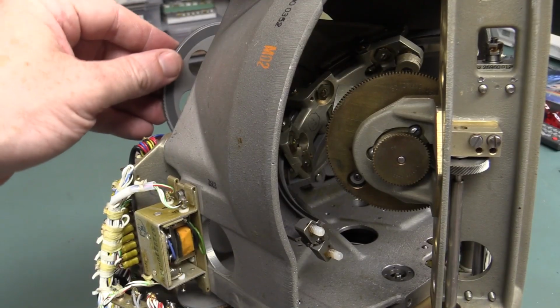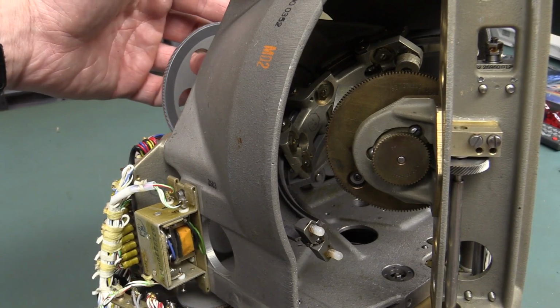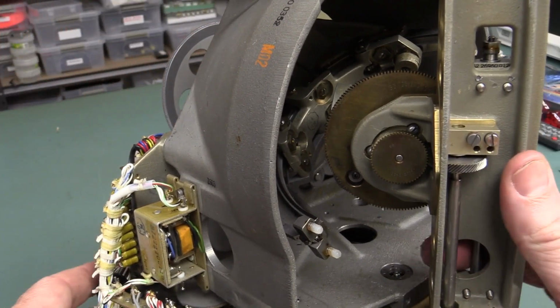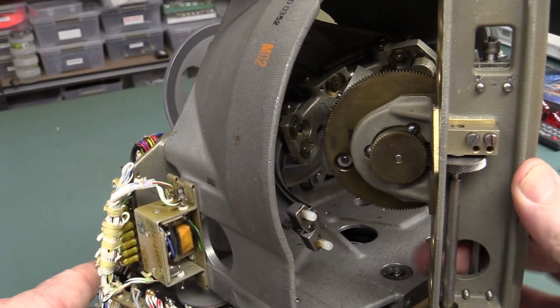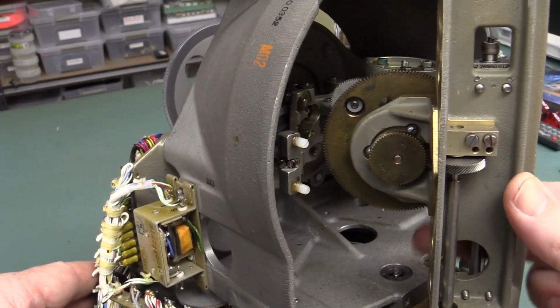And while I was doing that, I saw this cog on the back actually spin one way and then back the other as well. I'll see if I can do that again. Okay, so it's spinning counterclockwise. And then there it goes, it's going back.